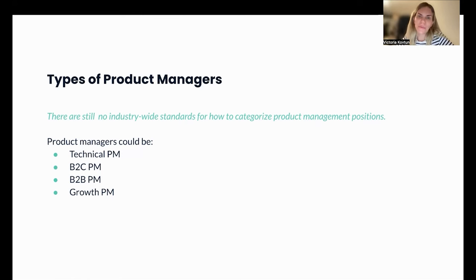The next type is the growth PM — I quite often see new job openings for growth PMs in my network. Growth PMs focus mainly on growing and scaling products, working closely on customer acquisition, conversion rate optimization, and monetization strategies. After that, there's the data or analytics PM, who often comes from product analytics or data analysis roles and specializes in data products inside the company.